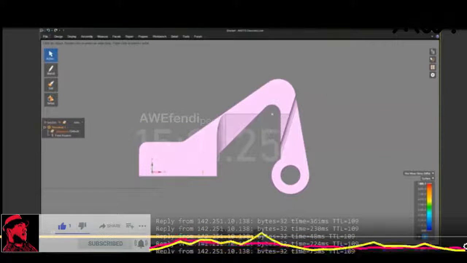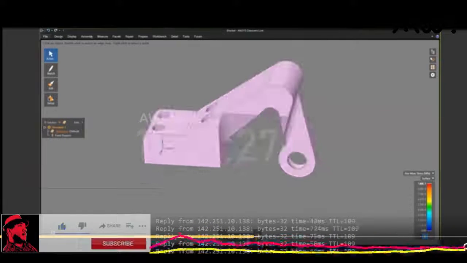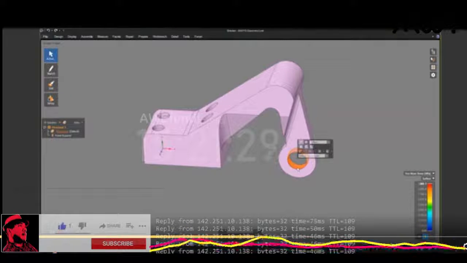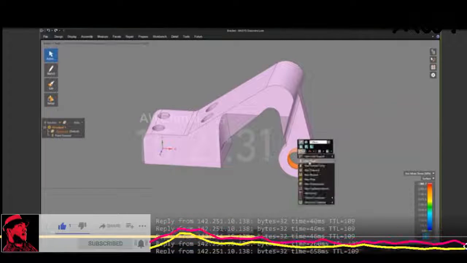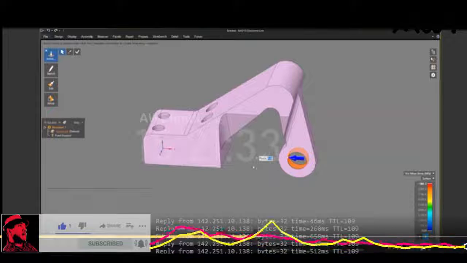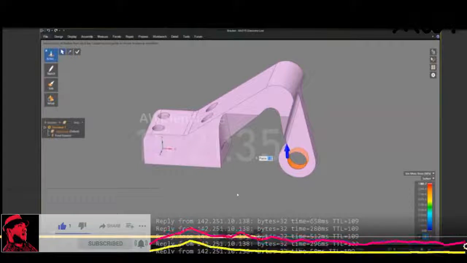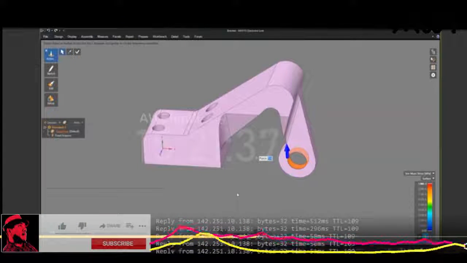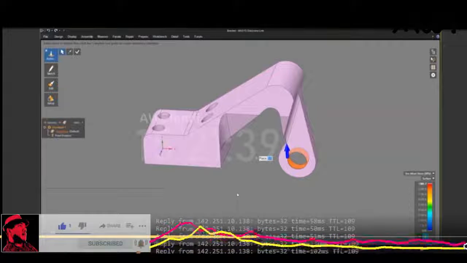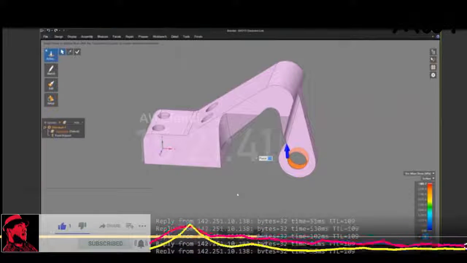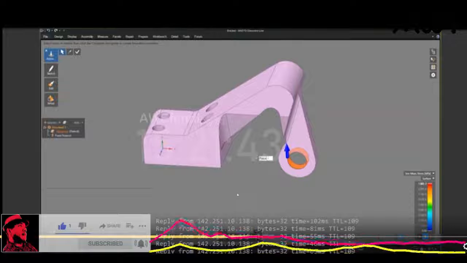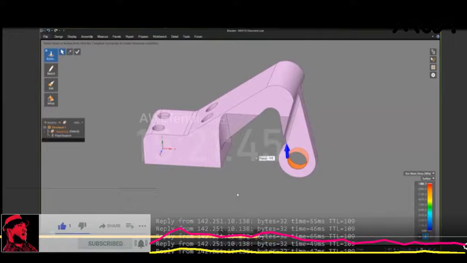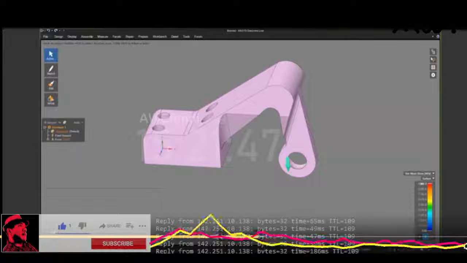So we said, okay, look, we have this bracket out in the field. There are some forces on it, and this is how it's behaving. What we wanted to do was take a look at it and understand those stresses again. We want to make sure this part is going to perform out in the field. So let me go ahead and push play.